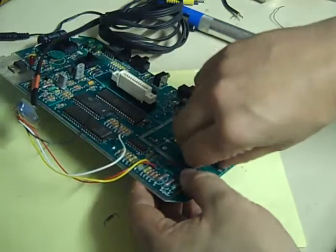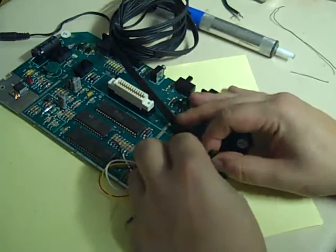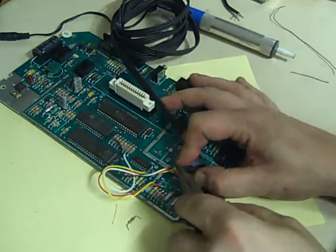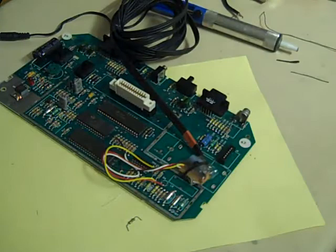So we've got the cable ties. We can then take our little mod board, put a cable tie around it, and cable tie it down. That keeps that nice and secure. Just trim off the excess like that. And that is pretty much it. We will now reassemble this thing and see if it actually works.